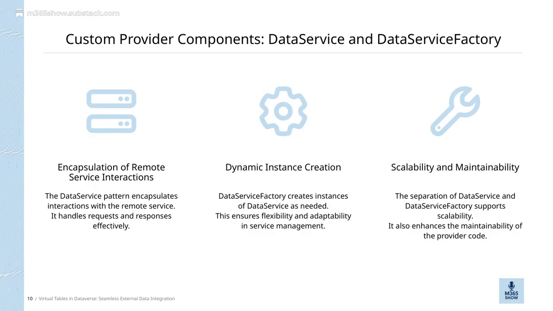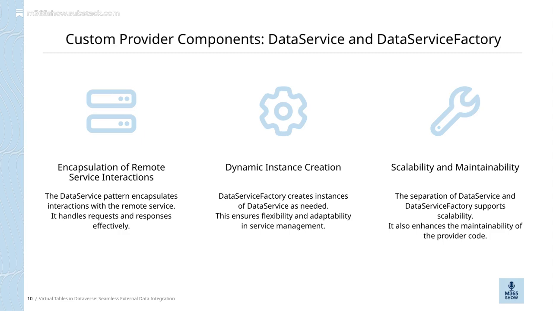Moving on to the next point, Data Service Factory plays a vital role by creating instances of data service whenever they're needed. This dynamic creation allows for great flexibility and adaptability in managing services, especially when dealing with varying loads or different external data sources. It ensures that resources are allocated efficiently and only when necessary.